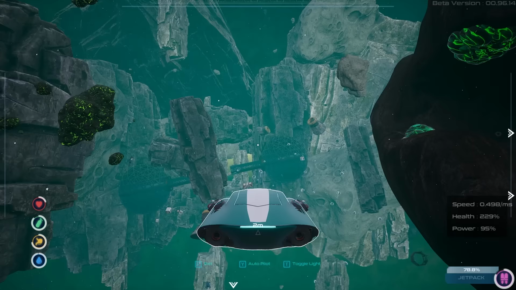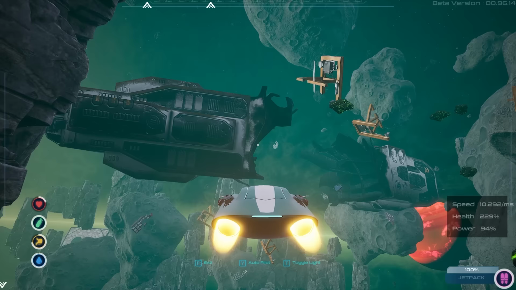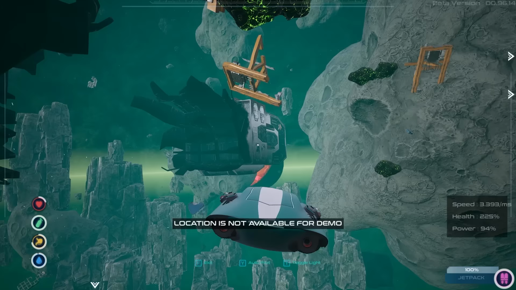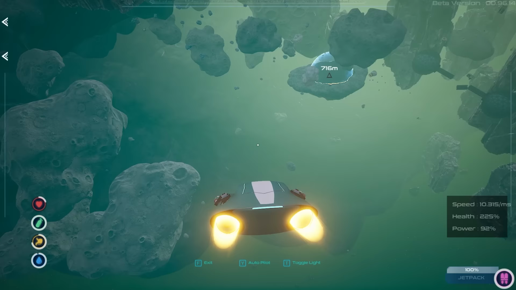Let's just do some more exploration. I'm assuming I'm going to hit an invisible barrier soon. We're not getting to that ship, right? Didn't think so. What's out there? Oh, it's just a piece of debris. All right, doesn't look like there's much down there. Oh, there's that thing, but we've already been there. Okay.